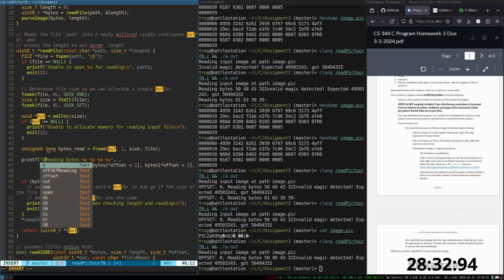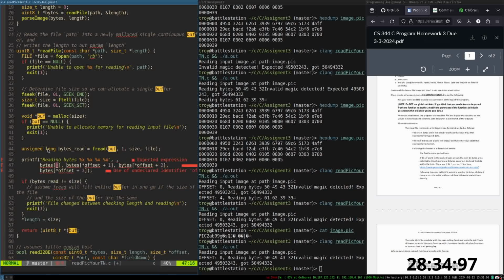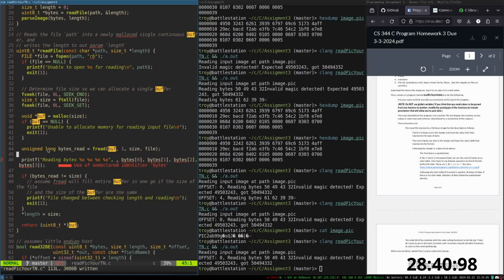Yeah, sorry this is going so slow. It's hard to speedrun when you write in a bunch of bugs in your code. Offset, bytes, and this is buff, buff, buff, buff.